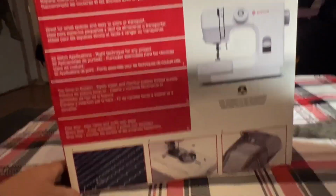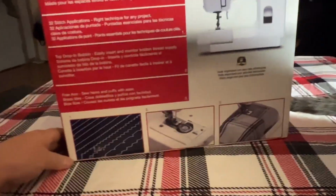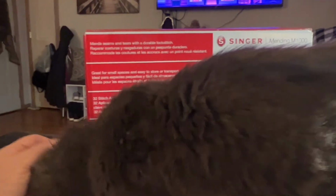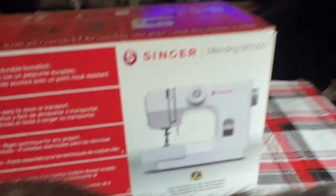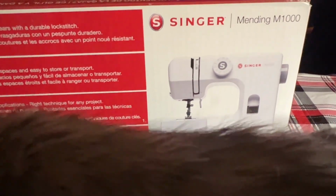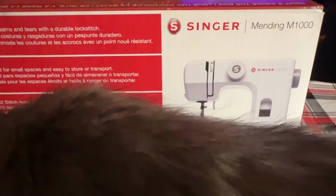I've been thinking about making her a vest for quite a while, a couple months. And I stopped at Walmart and got this mending machine. And I'm going to try to set it up today. And I got the material to make her a vest. It looks like it goes through 7 layers. So I hope I have good luck. And Sneaker likes to get in the way here and get petted, but that's okay. We work around each other.